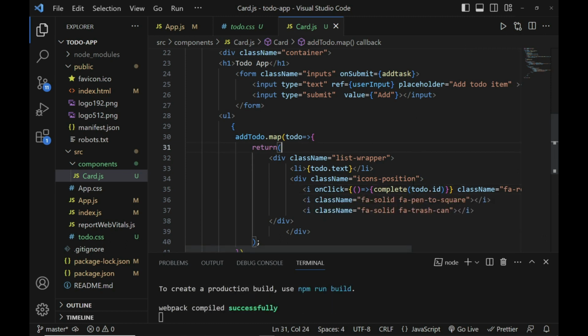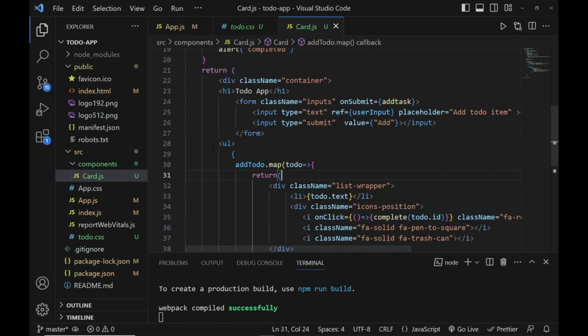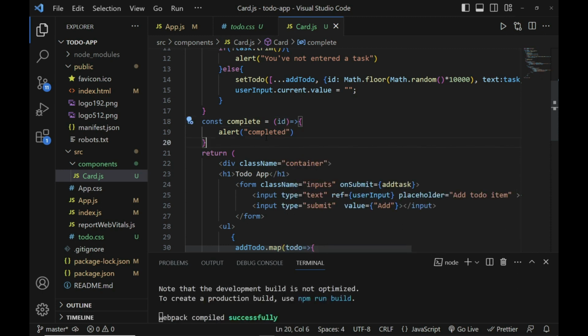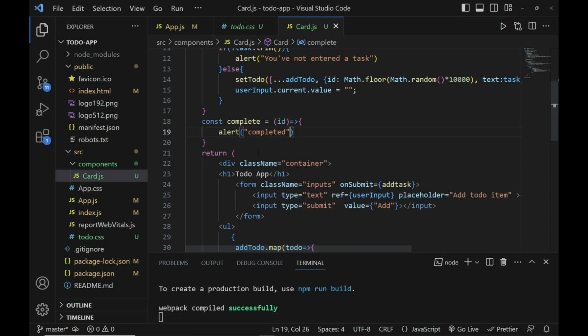Let's see if we can get that ID for that particular one. Okay, we are going to receive the ID there, then we are going to output the ID.